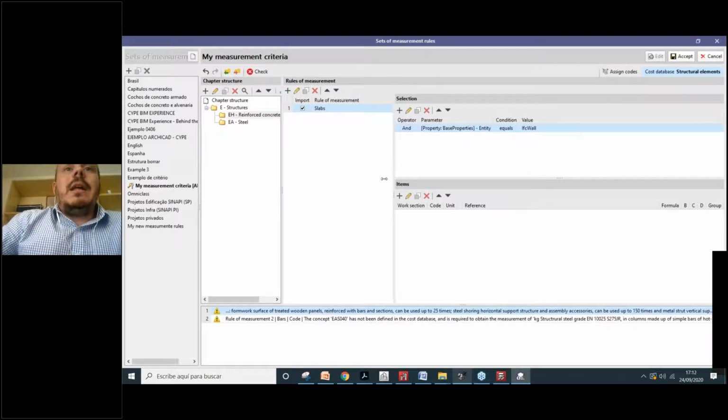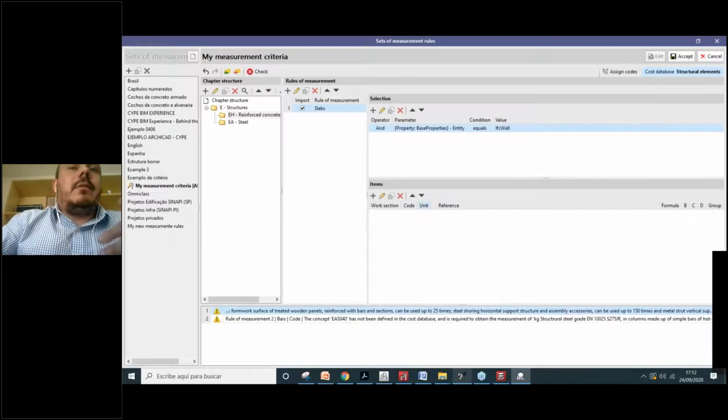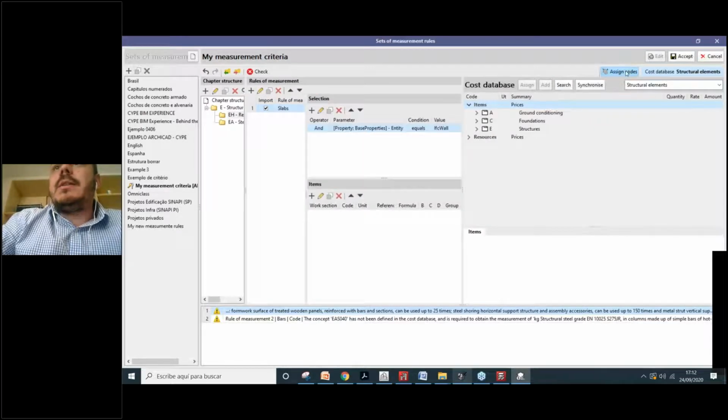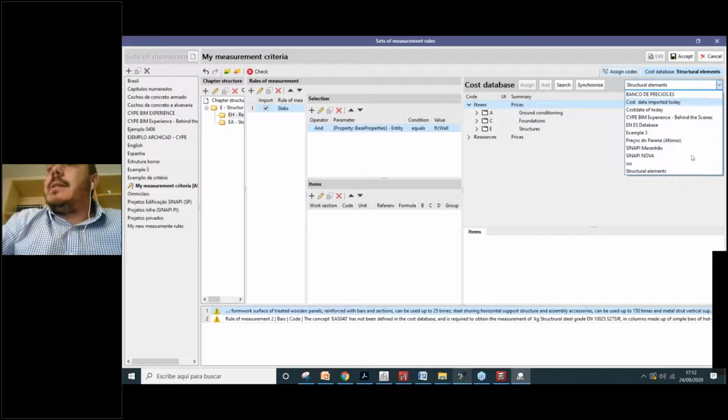All right, so let's add here some items that in this case are coming from our cost database. I'll use here the button plus. Actually, before that, I will enable here the database using this button here, assign codes. So here we can see the database is the same database that we uploaded before into the project. And in this list, we can select which database we want to use. Actually, we can combine. We can get items from one database and items from another database.